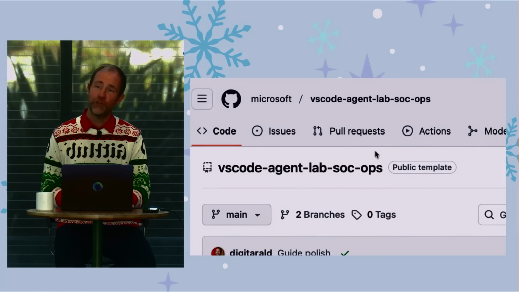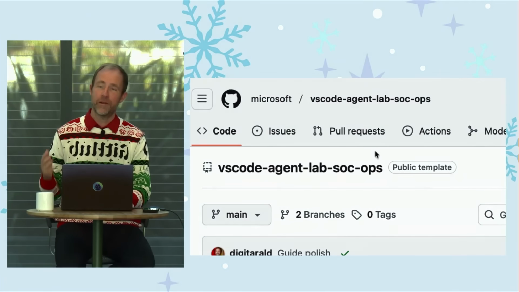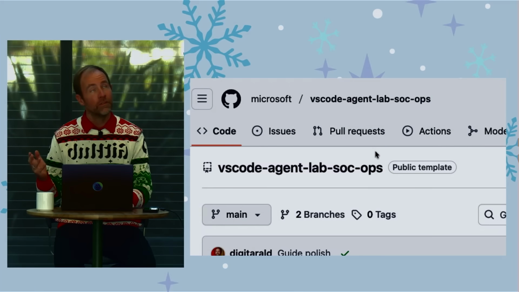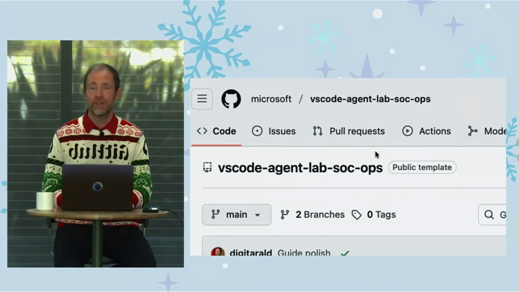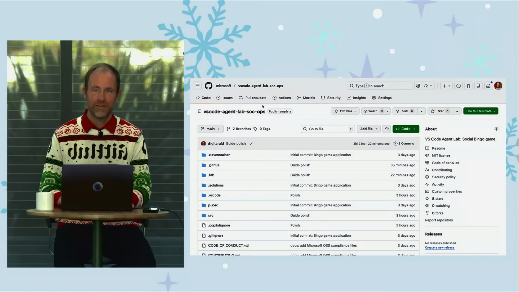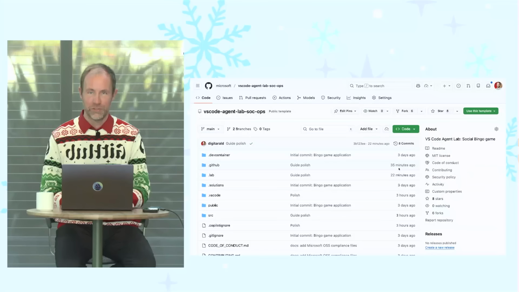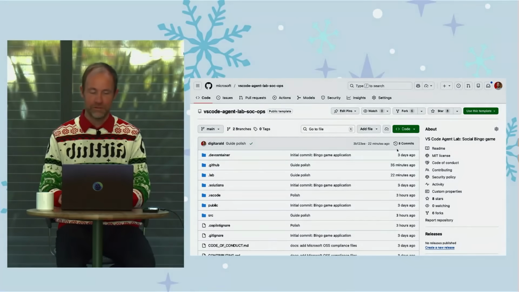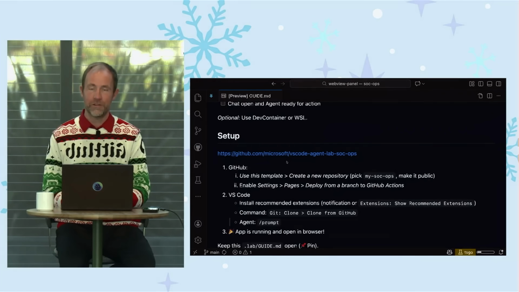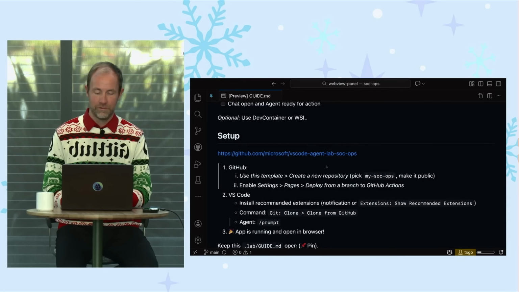So what this repository comes with is basically a simple Vite React app with Tailwind. I can't hear the question. The URL. It's github.com/Microsoft/VS Code. Is it showing? Yeah. Okay, wonderful.